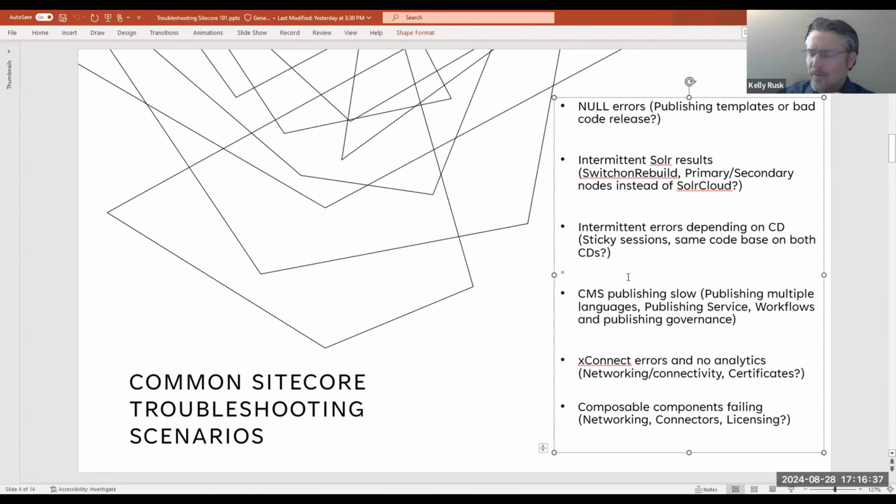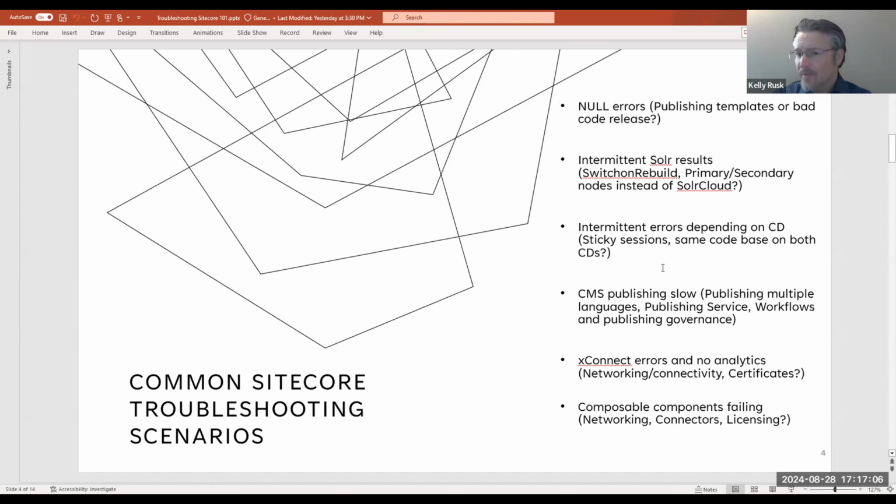Another common troubleshooting scenario is, hey, Sitecore publishing is slow. Ask anyone who's a content editor, they're always going to tell you publishing is slow, even if it's wicked fast, because for them that perception is always there. You have to ask yourself, okay, what was their definition of slow for publishing? What's the scope of publishing? Do I have workflows and publishing governance, so that I don't have 8 people publishing all the site at once? They should be publishing per item, perhaps. There should be workflows to control this and let it come into place.